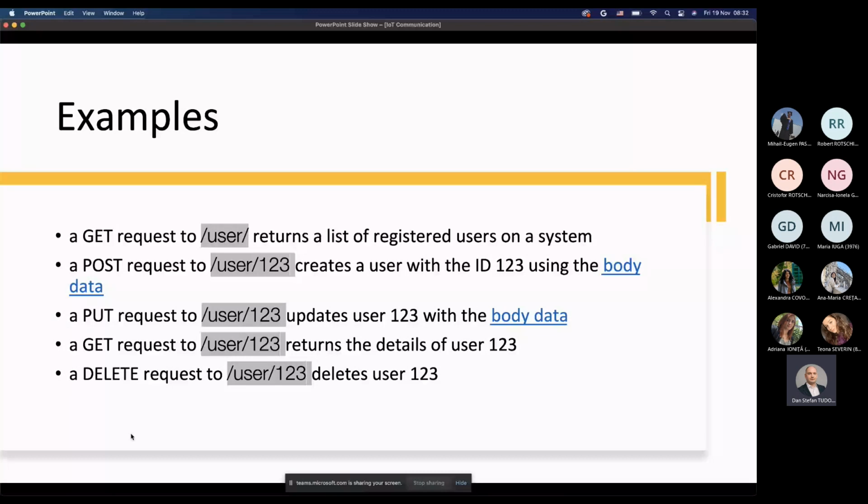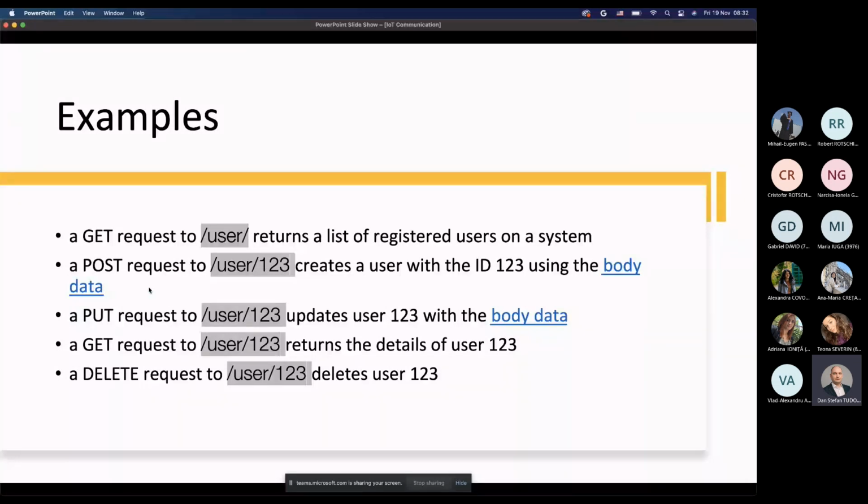So for example, a GET request to, I don't know, slash user on your server might return a list of all the registered users on your system, for example. Or a post request to slash user slash 123 can create a user with the ID 123 using the body data in the message.